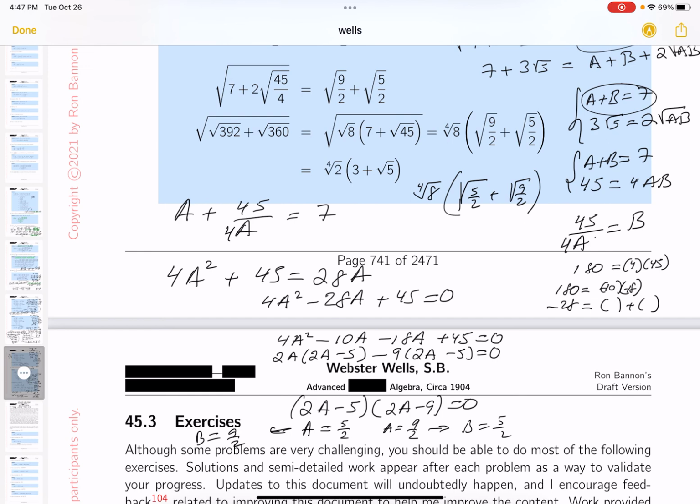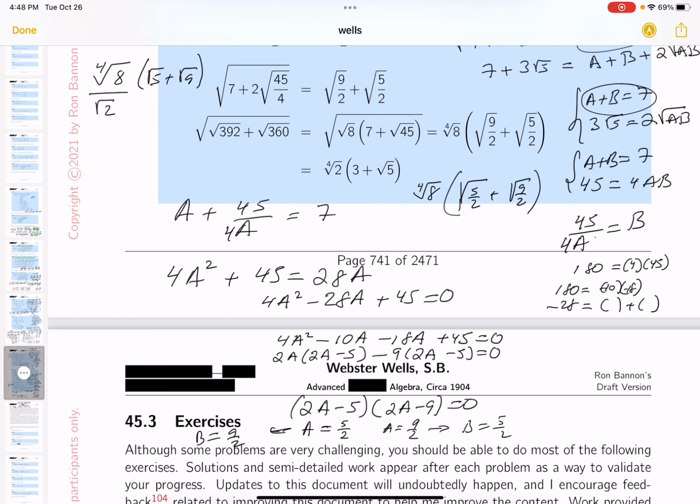Let's see. I would say the 4th root of 8, and it is the 4th root of 8, right? And then I got those square roots of 2 in the bottom. And I don't like the way that looks over there. So I'm going to pull them out as the square root of 2. And you're left off with root 5 plus root 9. By the way, root 9 is not bad.